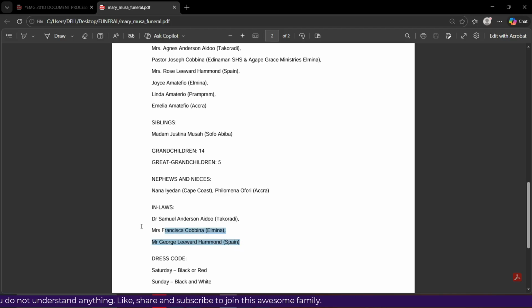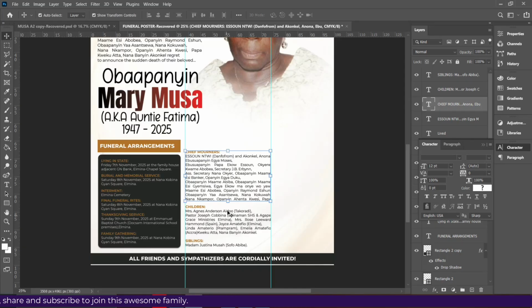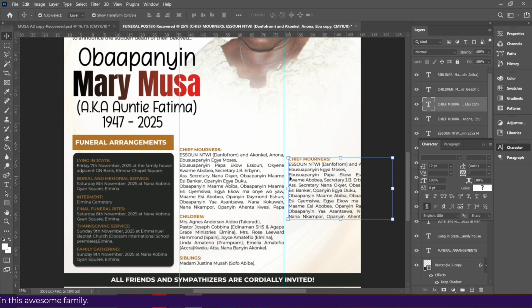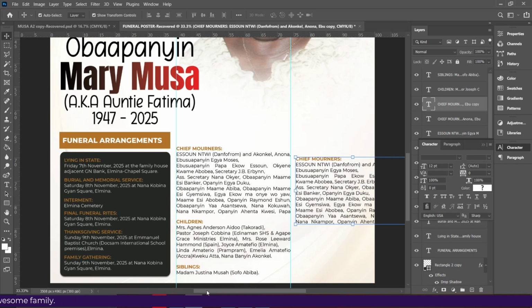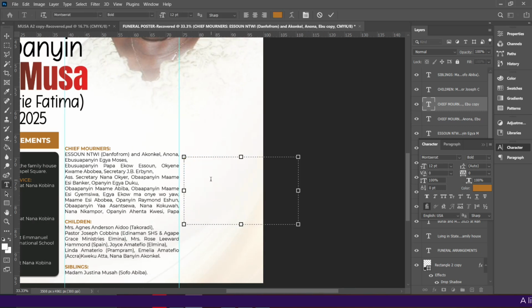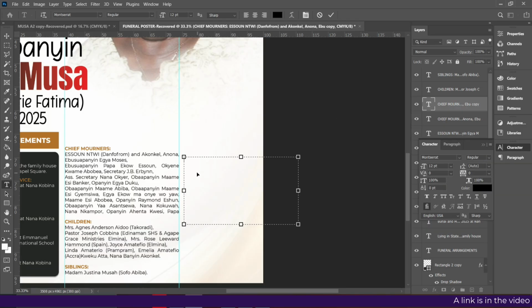Okay, let's copy grandchildren together with up to in-laws. Okay, so let me copy it and then come to my, then we are going to copy this as well, Control plus, so that we will have a clear look at whatever that we are doing. So let me clear everything, then change the color to black, then paste it.